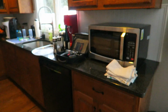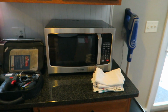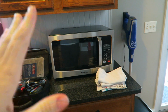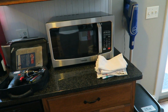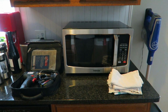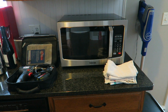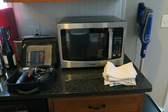Oh, the other thing, I got this gargantuan freaking microwave. I ordered it because Wirecutter, which is the review portion of the New York Times, said this was probably the best one, and it was on Amazon, just around $120. Oh my God, it's enormous. I think I'm gonna have to move it over into that corner because it's gigantic. It takes up the whole counter. And this was the smaller of the varieties. This comes in a bigger size. I don't know what you would need to put in there, an entire chicken?